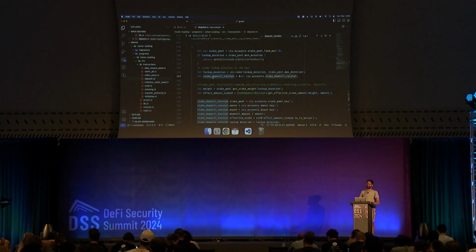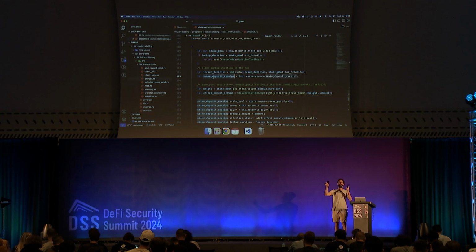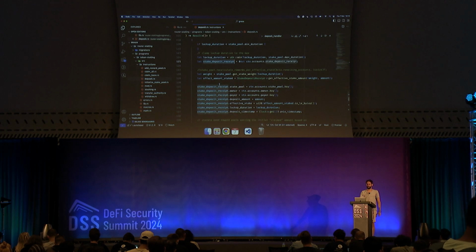So it's really different from Ethereum. We have the pool here, but when the user deposits, you don't store the data directly in the pool. For each user deposit, we're going to have a different data set for this deposit. That's why we create a new stake deposit receipt from it.